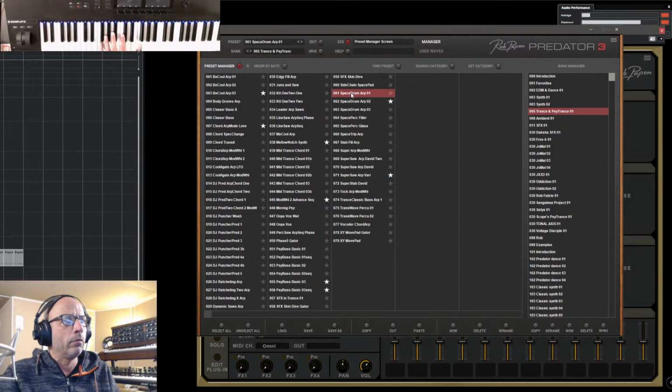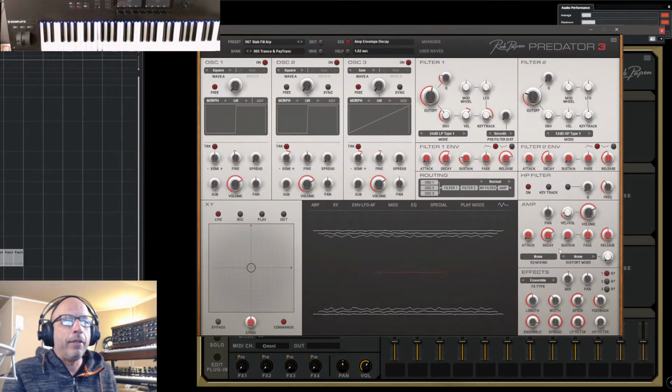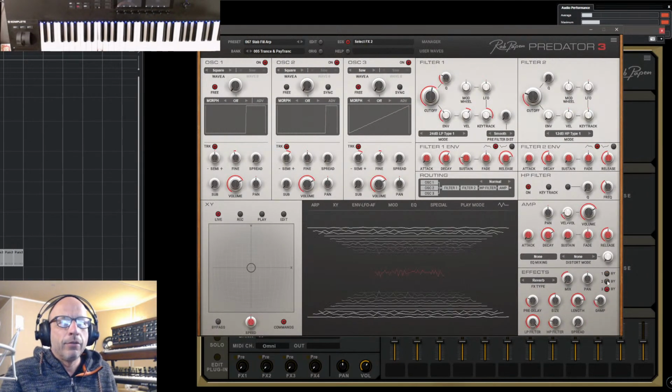Or this one. Yeah, now the fun part is I keep this one now. I shut down the... This one has a special reverb action, so I keep this one as it is.